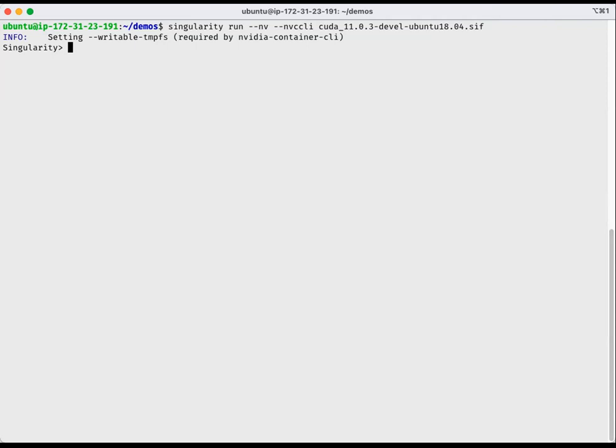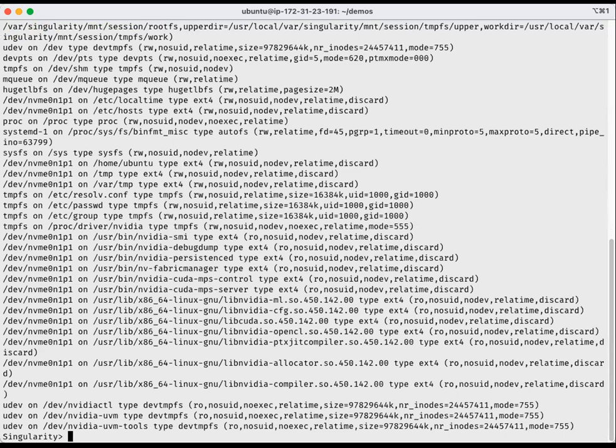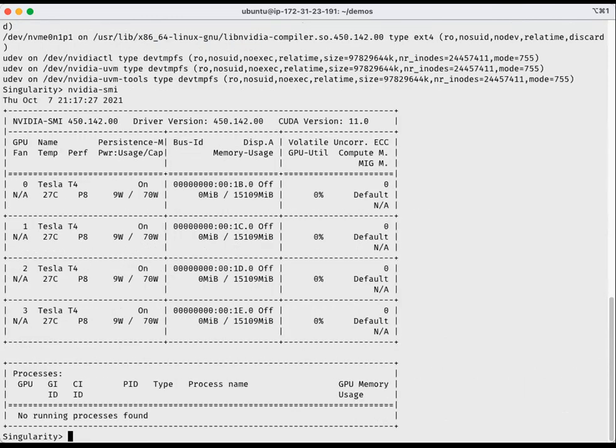By default, we have it working in the same kind of way as Singularity does without this NVC CLI. So if I look at the output of mount, the list of things that are mounted by the tooling, the libraries, and if we look at NVIDIA SMI, we see all the devices. This is basically just kind of the same as what we get with Singularity, but using the official tooling.